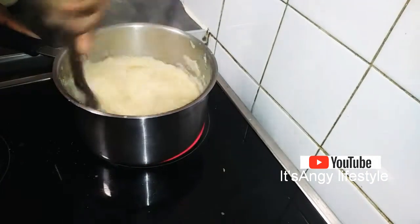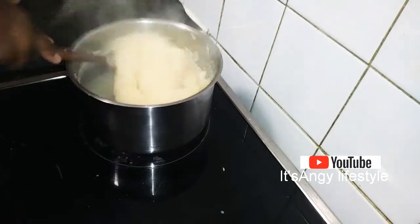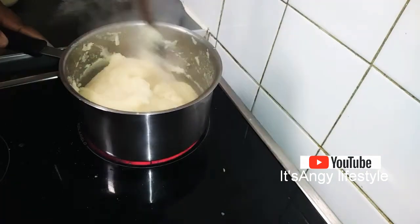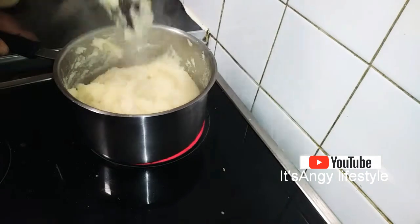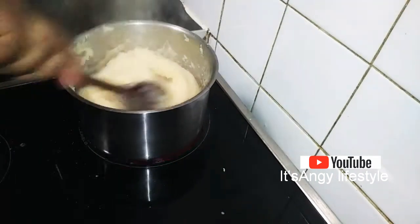Okay, after getting a consistency paste like porridge, I will keep stirring until I get a smooth paste. Okay.